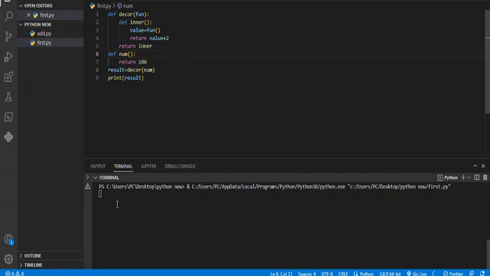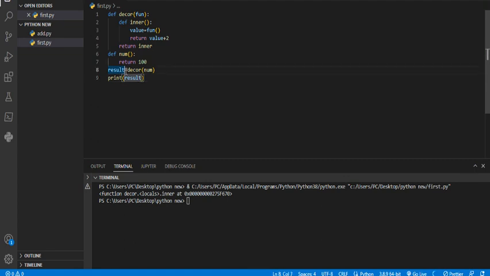Check it, execute. What does the decorator function return? The decorator function returns a function.